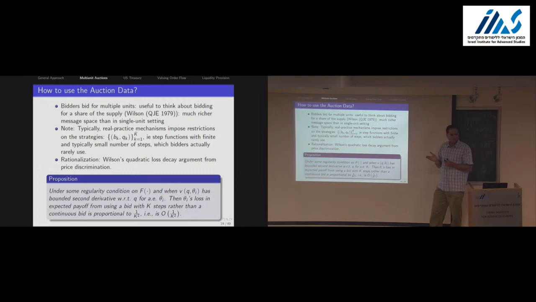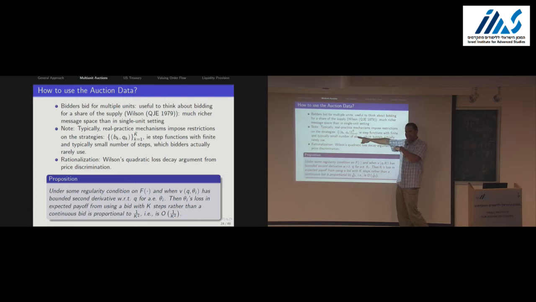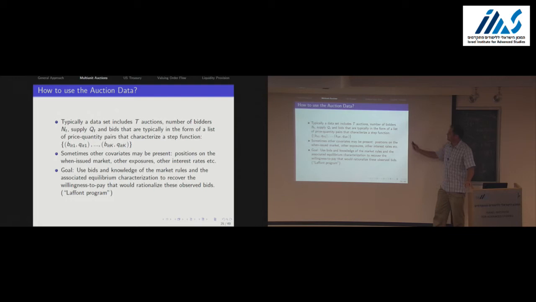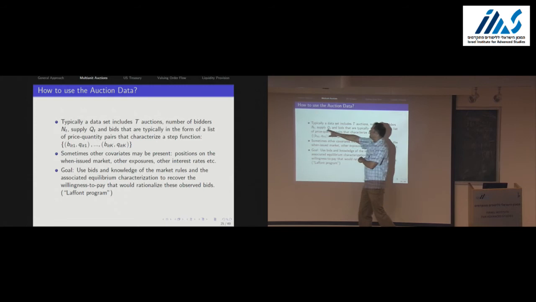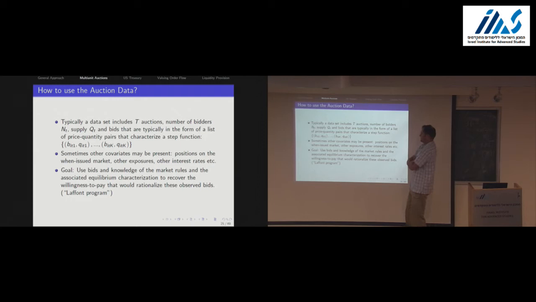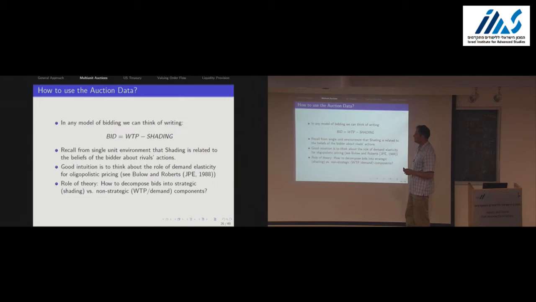The downside is that in payoff space the strategies in Wilson's model and this discrete game come very close, but in strategy space — which is what we care about when inverting — this may not be true. The fact that the mechanism restricts bidders needs to be taken into account when we construct the inversion, i.e., the equilibrium condition. The data set will have a bunch of auctions; we observe the number of bidders, total supply Q (e.g., a thousand treasury bills), and the bids.